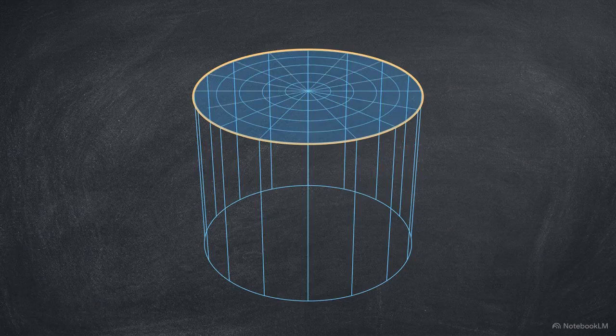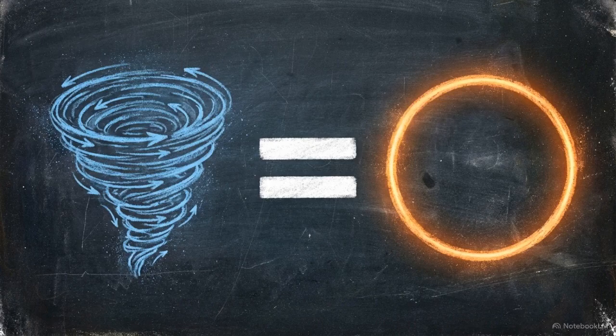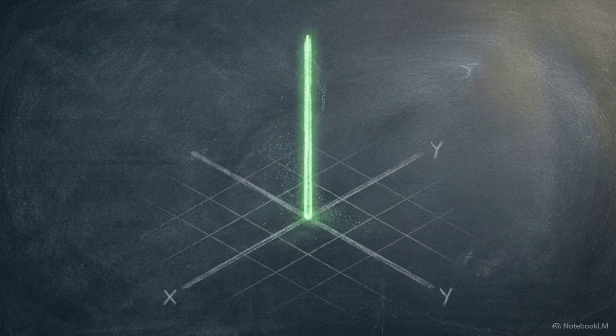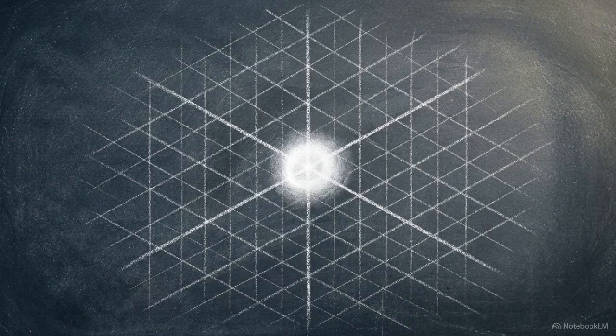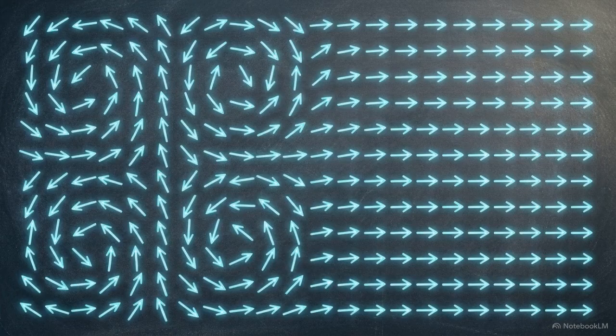The mechanical steps require parametrizing the surface using polar coordinates, and then computing that normal vector via the cross product of the partial derivatives. Stokes' theorem relies on the exact same logic as Green's. Interior spin equals boundary flow. It simply incorporates vector cross products to manage the depth of the z-axis. There is a highly specific geometrical case to consider. What happens to our double integral if the internal rotation, or curl, of the vector field is exactly 0?